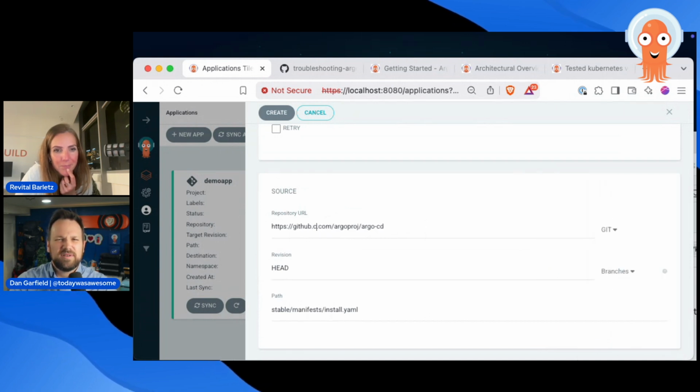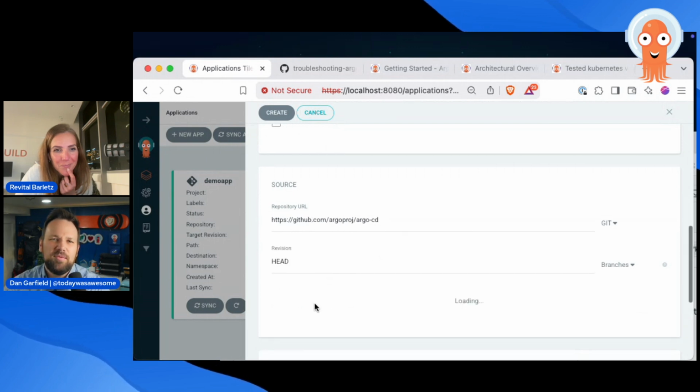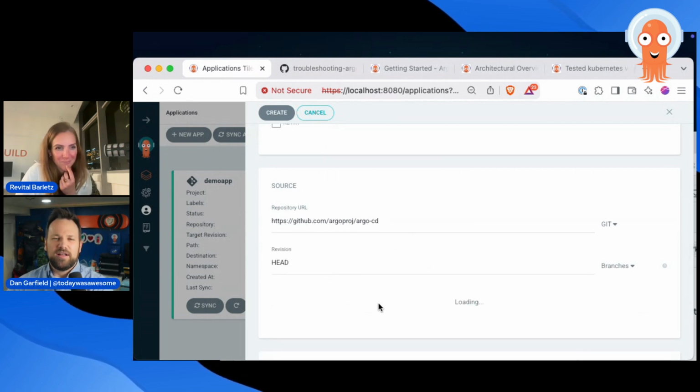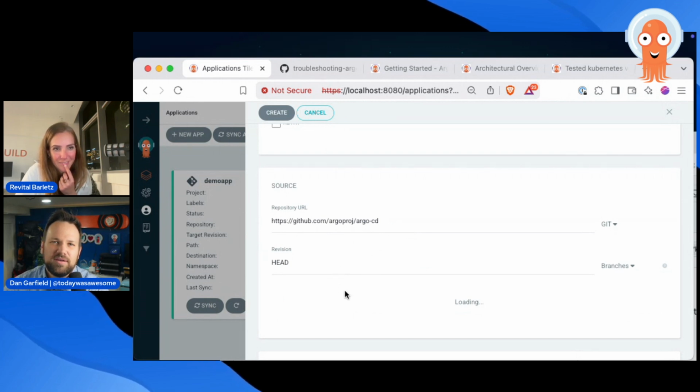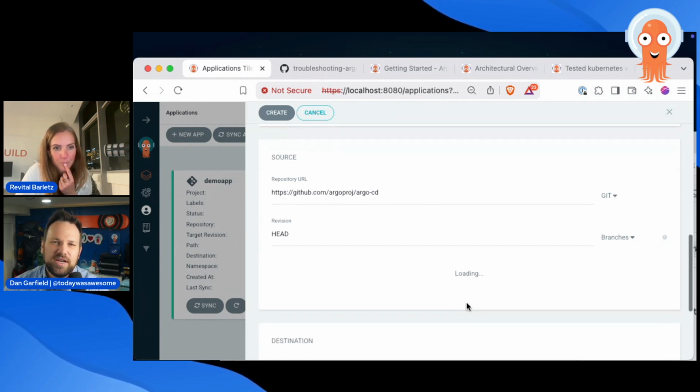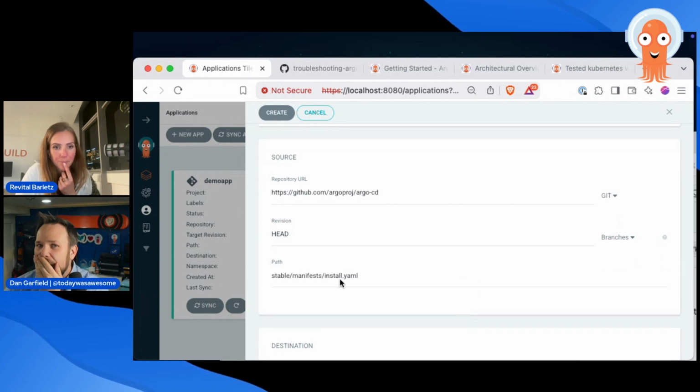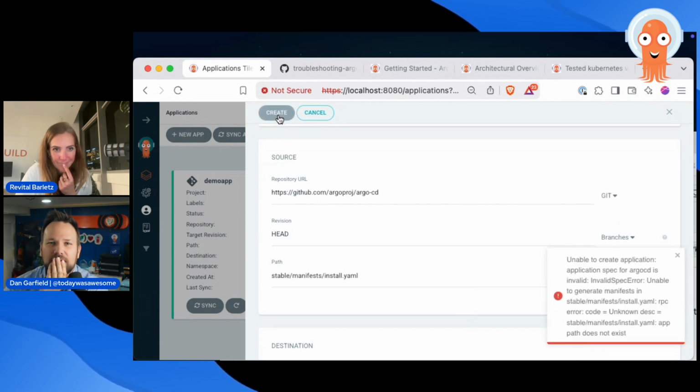Sorry. My hint was that it didn't populate automatically with the path. So we'll give it a second, it's going to download that repo. There it goes. And now we should be good.